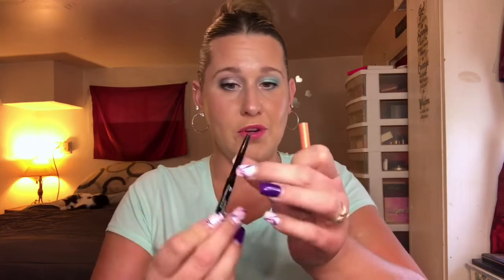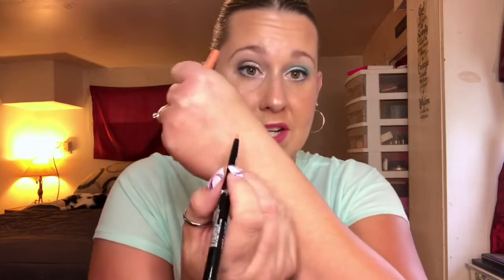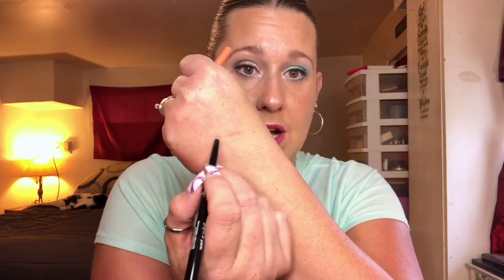The next number was number 139, and that was my Wet n Wild Doll in Love Again gel lip liner. It is really beautiful. It's like an orange color shade, so I did really enjoy getting some use out of this past month with the orange color. And the weight on this is at 4.7 grams. It is still at 4.7 grams. I didn't manage to get it down in weight.